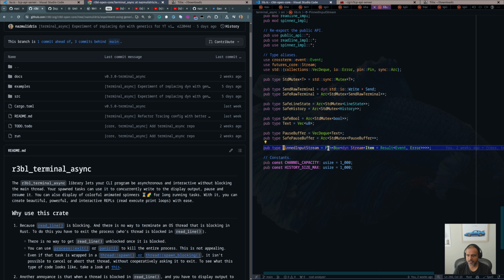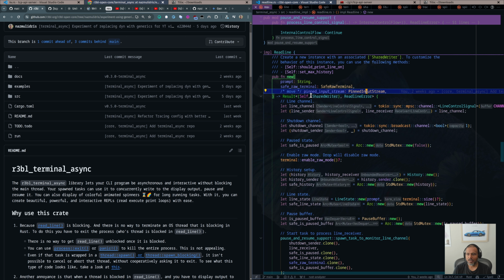And this wasn't this Pin Box dyn Stream which takes a Result, which contains an event. It wasn't this either. That was just a crossterm EventStream. Those are great to get started, but in order to test it, they were essentially dead ends because there wasn't really a way to test it, because standard in is standard in. It comes out of the standard library, and EventStream isn't something that I could modify.